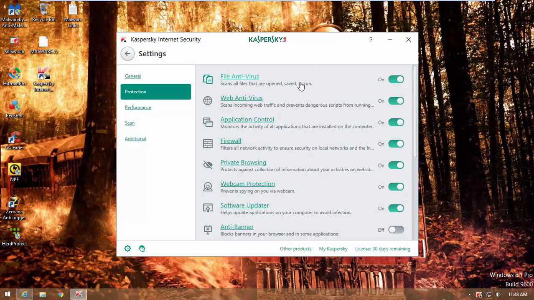So, and here's the web antivirus. So basically, it would scan incoming web traffic and prevent dangerous scripts from running, like exploits. Application control monitors all the applications that are installed. Firewall, which is basically just a firewall. Private browsing, which protects against collection of information.